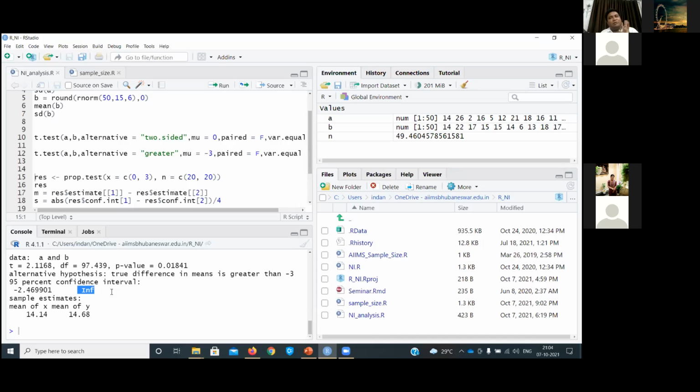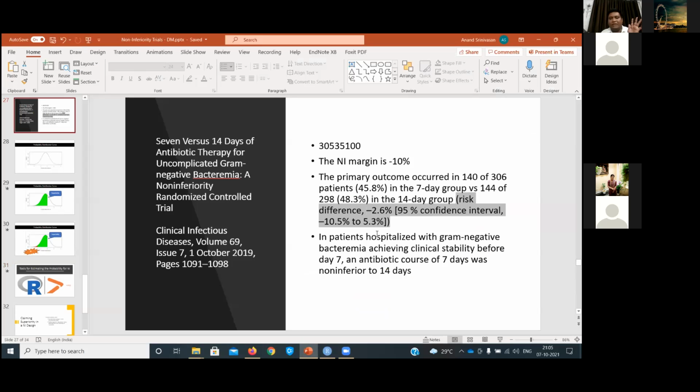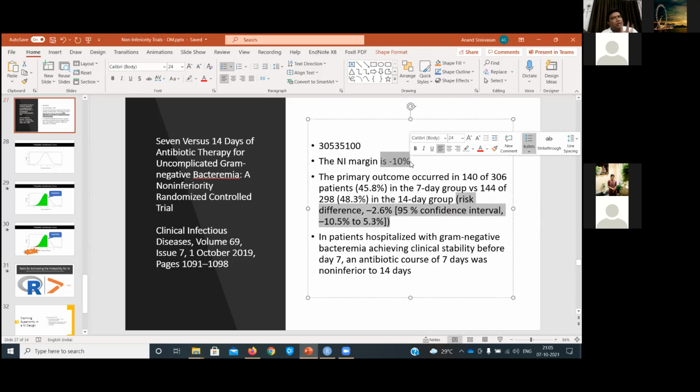And these days, I have observed that in many of the non-inferiority trials, if the primary objective was non-inferiority, they would never mention the upper confidence limit at all. Just because the test was one-sided, the lower limit was greater than in the superiority study. So the same thing would have occurred in this study also. Here this minus 10.5 to 5.3 was from the superiority analysis, whereas for a non-inferiority analysis, this would have definitely been greater than minus 10, the lower limit. So that's why the authors claimed non-inferiority.